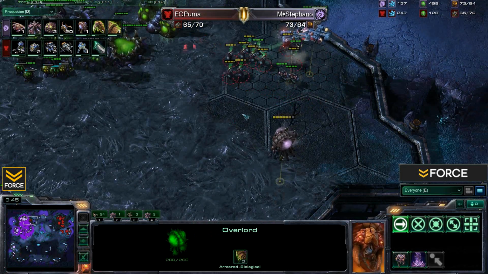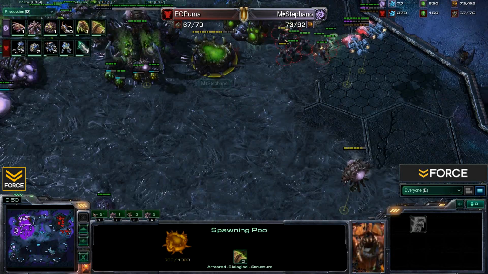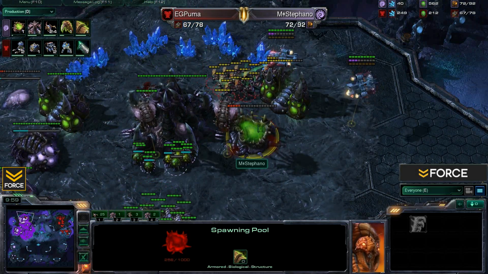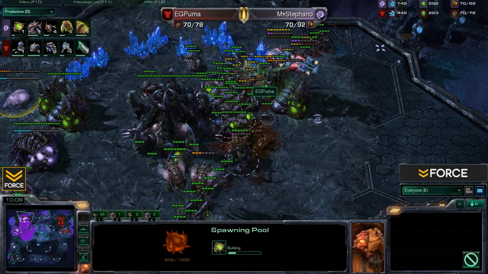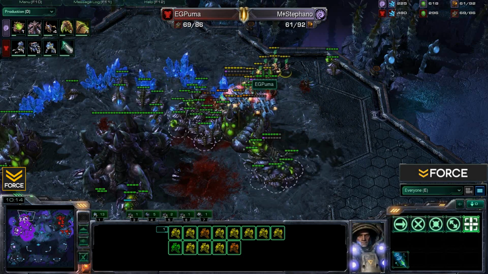But here we go. The Marines dropping up into the main, stimming up, and they will be target firing down that spawning pool. I'm not sure if they'll kill it in this go, but it'll be weakened for any additional pushes. Let's see how much damage he can manage to do. Wedging himself in the corner, and Stephano losing that spawning pool. You can see already rebuilding one because he knew he was going to lose that. Right now, Puma will be forced to lift up too many Zerglings plus all those workers and their queens, and actually doing as much damage as they can.